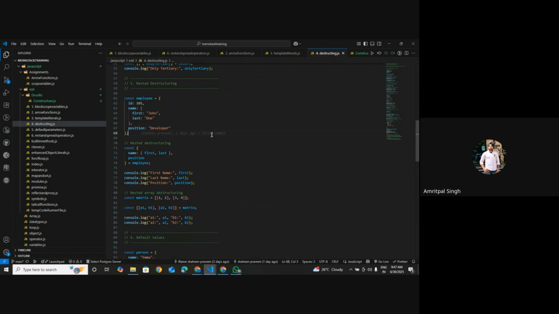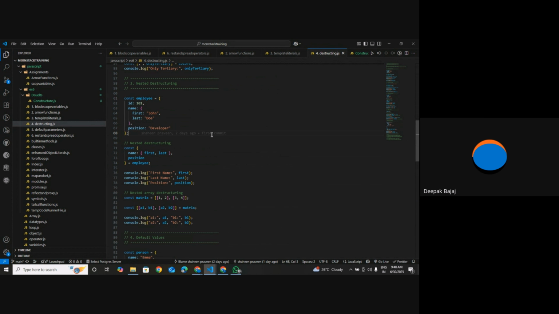nested destructuring. So, basically, earlier what we learned was a simple, plain object. There is no nesting. Am I right? Right. Here we have one object and it contains another object, like employee. Employee has one object, and inside that we have one property called name, and that's also an object, and it contains these two properties. Furthermore, it requires two more properties, first name and last name. Make sense? So how will you destructure that?